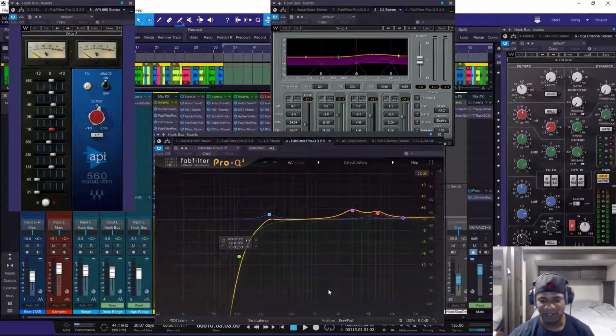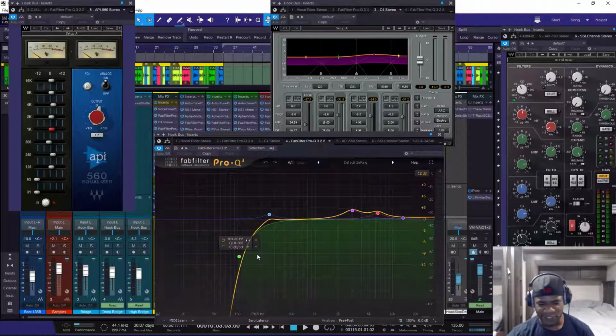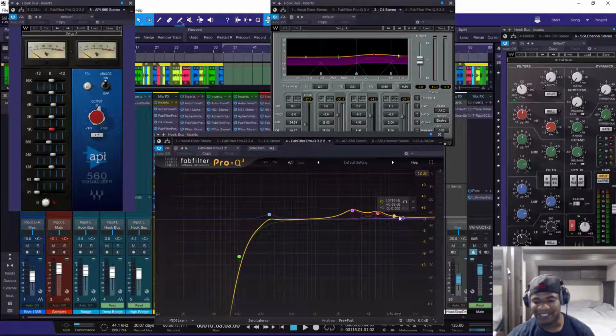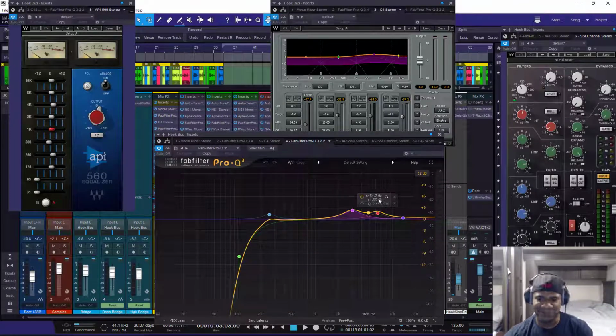Take out some more lows. We're messing with the highs right here in the mid, so from 2K all the way to about 5K, we're in the mid-range, and up from there we get to the high part. I like to break it down like that for myself. The lows are 100 down, from 2K up we're messing with the mid-range, and I like to tweak it a little bit.